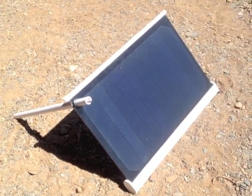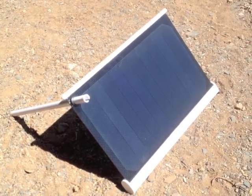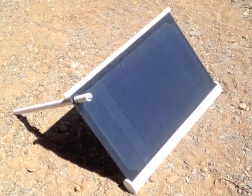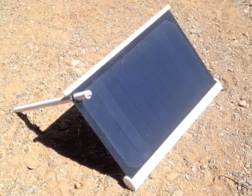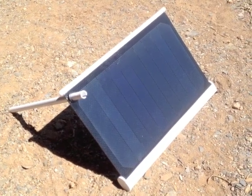I feel as if this could be better when paired with a battery pack — you could charge the battery pack in the sun, then use the battery pack to charge your phone. But it definitely could be useful as a lunchtime accessory: go sit in the sun, plug your phone in, charge it for an hour, and get half charged to make it through the rest of the day.